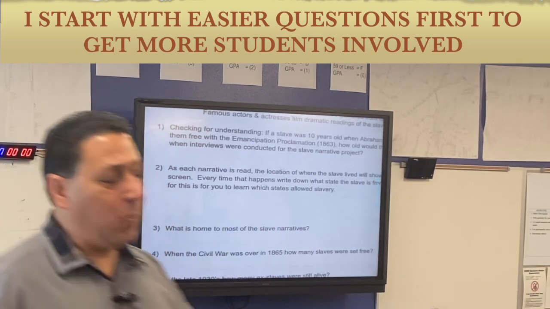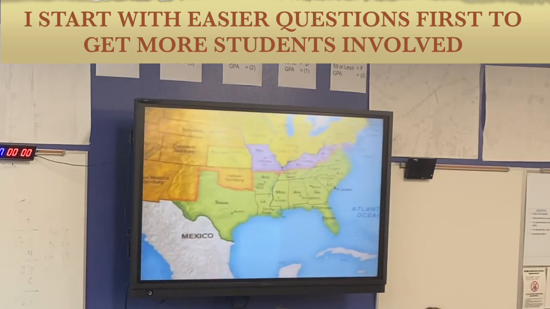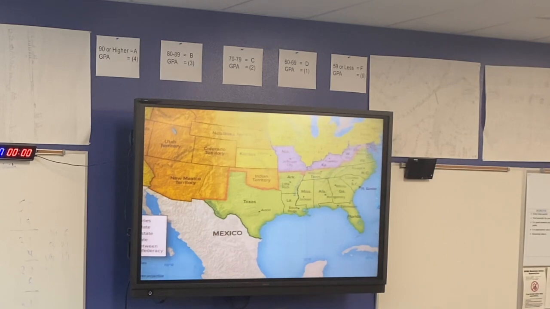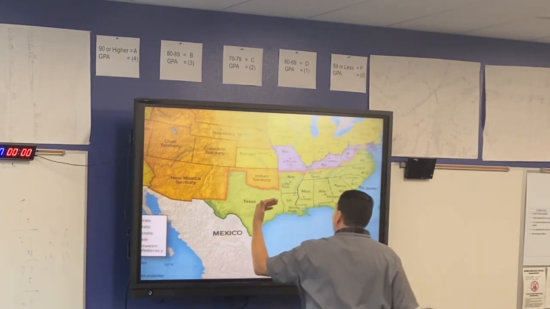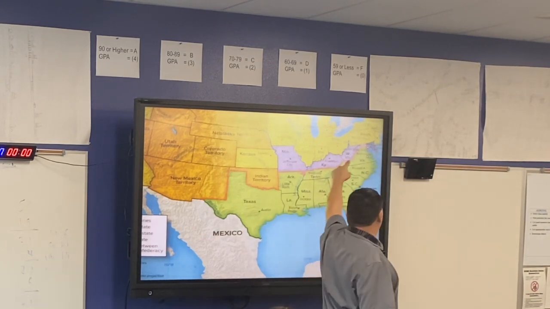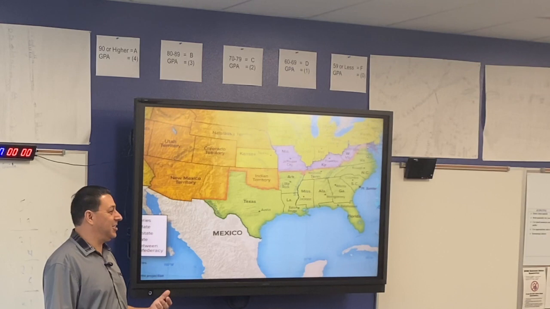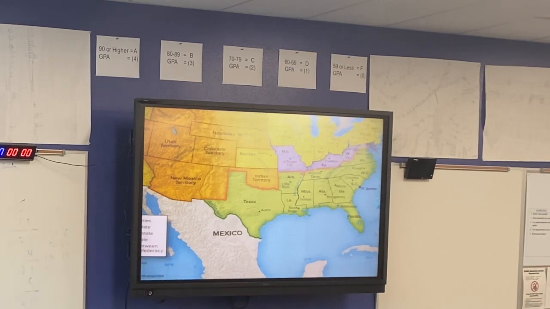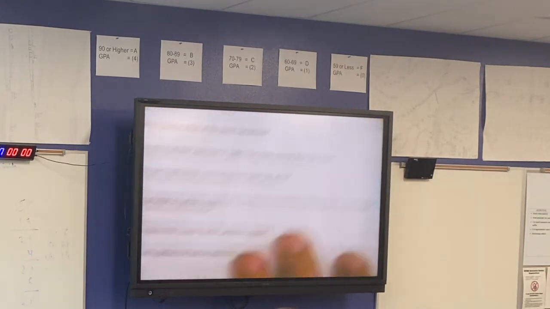And so here's a map, and you'll definitely know more about them as we go on, because this is all part of the Civil War. But looking at this map, everything in green and purple is where slavery was allowed in the United States. So everything in green and purple is where slavery was allowed. And so you've got Texas, Louisiana, Arkansas, Mississippi, Alabama, Tennessee, Georgia, Florida, you name it. All of these is where slavery was allowed. That's a lot of states, isn't it? It's a lot of states. Once again, I want to stress that America was one of the last countries to give up slavery. Not the last, but one of the last ones to give up slavery. So it's so ingrained into our country.